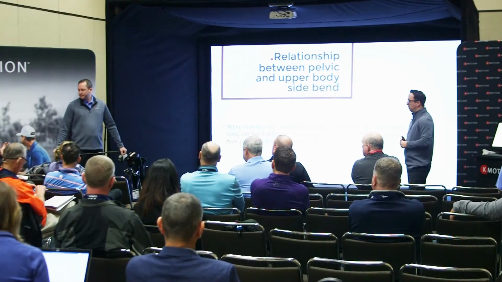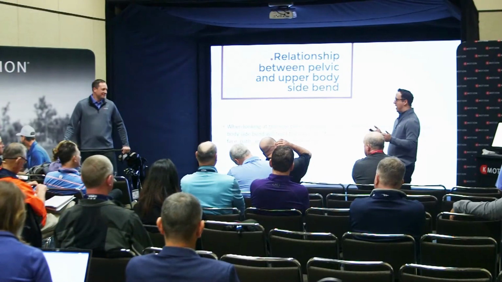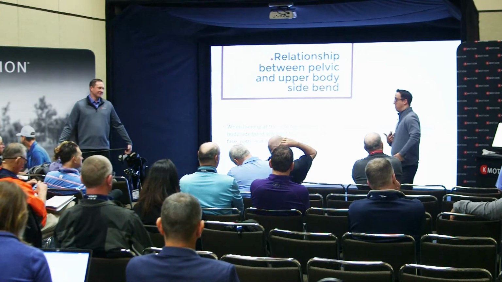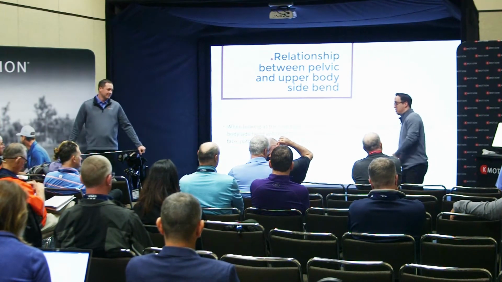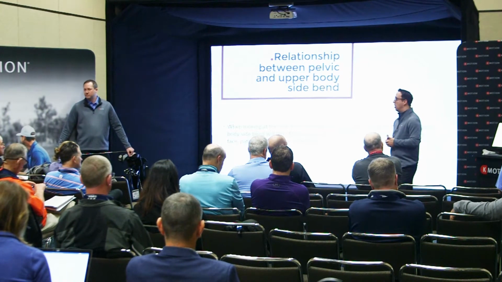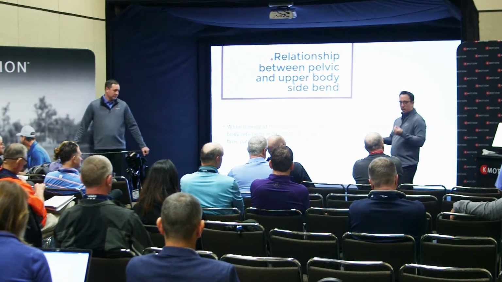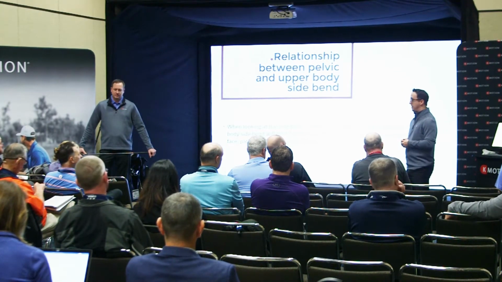So what you're saying is the upper body has more of an influence for sure? On side bend, in the backswing. And the side bend relationship between the pelvis and the upper body is pretty direct, right? So when you go lead hip high, you're going to see there's a counterbalance action happening with the body, right? So those two movements of the lower body and the upper body are very tied together. So that's just what we're trying to pay attention to.